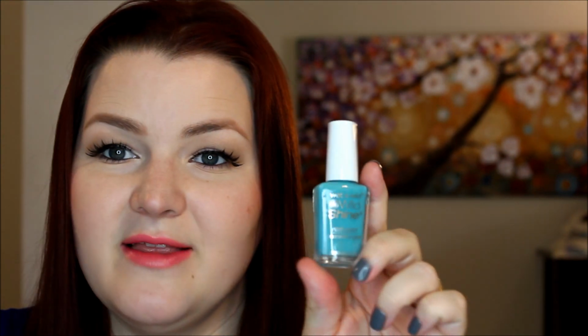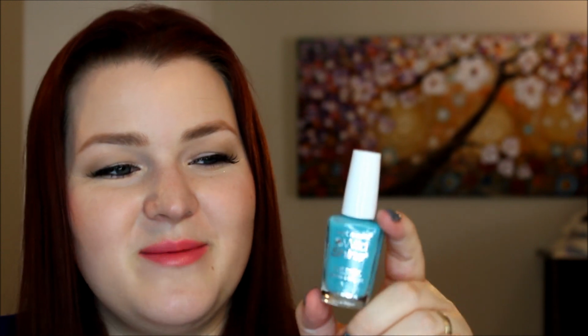And so let's go ahead and start with probably my least favorite. This one is so pretty. It's called Gyp-Sea Green. There's a dash between Gyp and Sea, so it's like Gypsy. But it's super, super sheer. It's definitely a jelly polish. I'm going to go ahead and show you how this swatches. It's very sheer at two coats still. So maybe this one would be really good for doing some jelly sandwiches. But I loved this color, so I was really hoping that it was going to be a cream polish and show up this color on the nail, but it doesn't quite. So anyway, let's go ahead and take a look at the swatch.